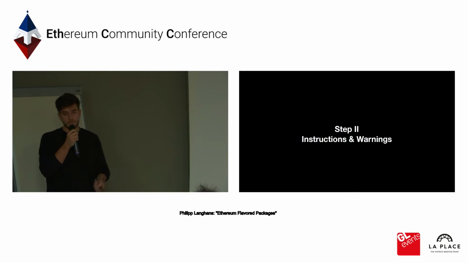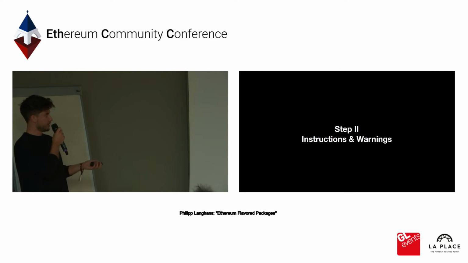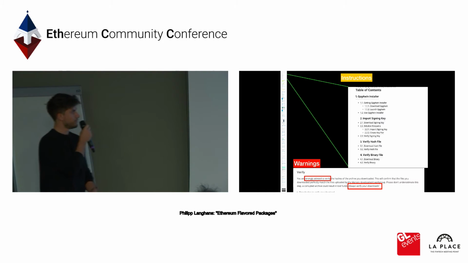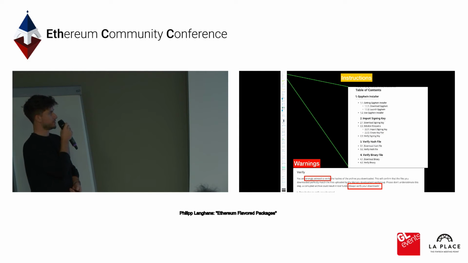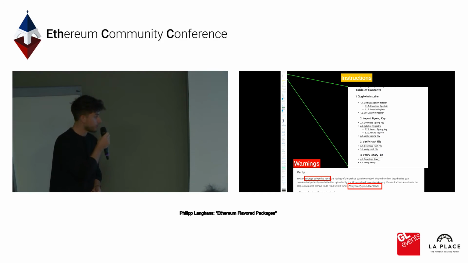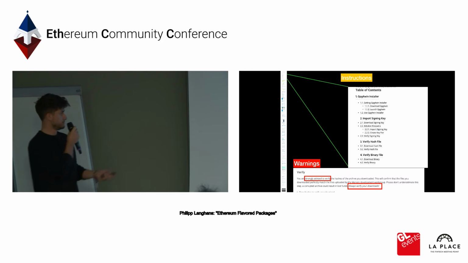Okay, step 2. We create a lot of instructions and warnings. So on the left, this is actually a screenshot of the instructions, what you should do with these binaries after you downloaded them. So first you install more software, and then you import signing keys and verify hashes, and you verify binaries. And then also warnings are important. Strongly advised to verify. Always verify your downloads.